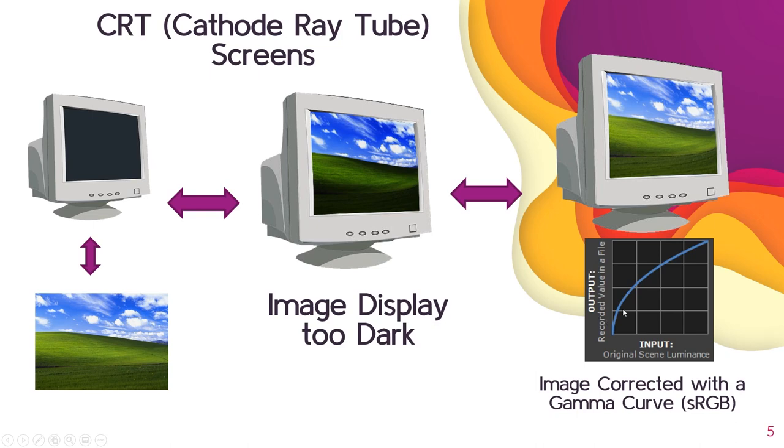So think back now to Photoshop when you've got that curves tool, okay? What we've got is an image displayed on the screen, a hardware problem, it's too dark. So in order to correct this, instead of calling back every single screen in the world and correcting them, any image that was ever going to be shown on this CRT screen was encoded, or saved, if you want, with a curve adjusting its brightness, so that the image would have a curve like this increasing its brightness, and when it plays back it actually plays back like normal, okay? Because of the hardware it goes dark, so any images that are going to be on that screen have this gamma curve built in and saved into the JPEGs or whatever they are, which ends up cancelling out the darkness and displaying correctly. Okay, so that's a little bit of history.